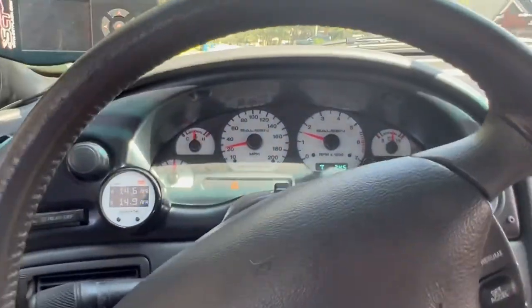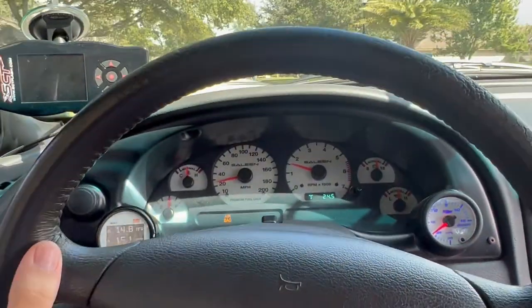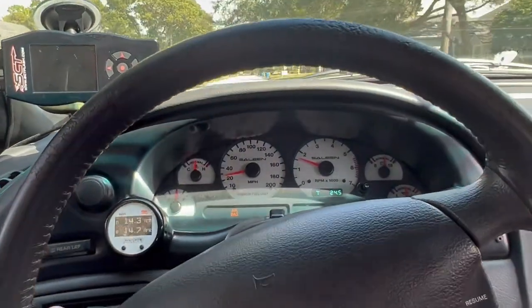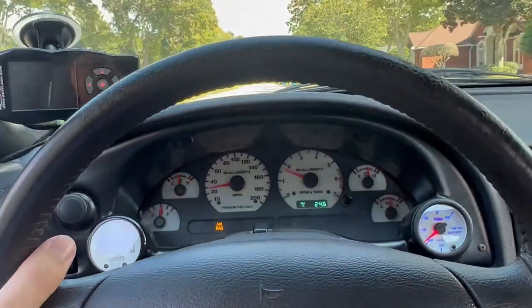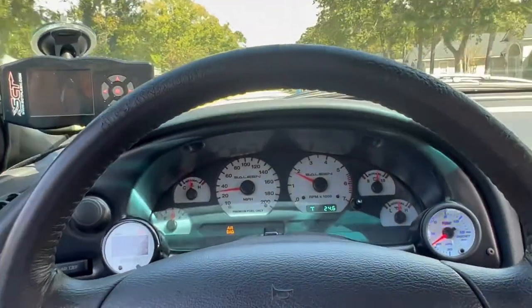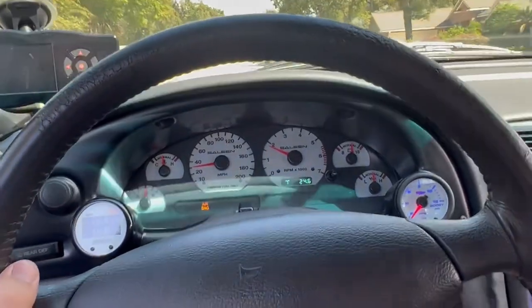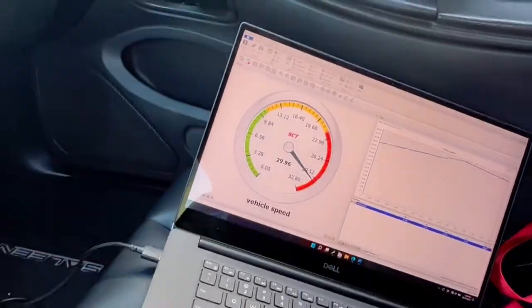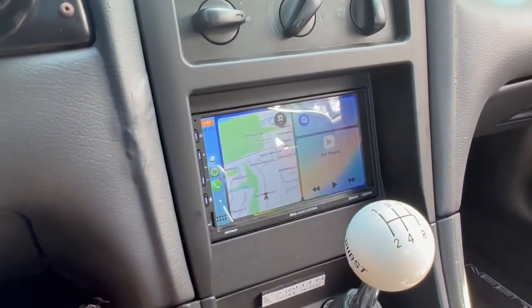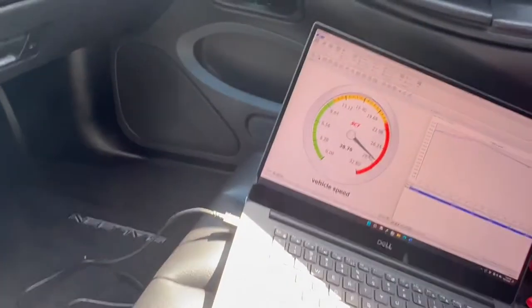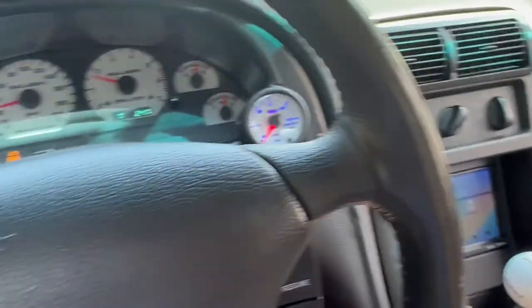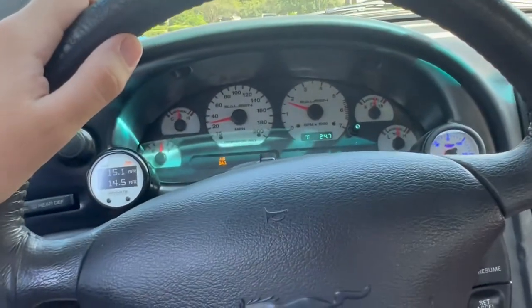Just made one final adjustment. 2.27 was slightly too high of a number, but 2 was slightly too low. So I split it right down the middle at 2.13. And based on what the computer says, we are going about 30, and here we are at 31, 32. So it's seriously within about maybe a mile at most. It is really dead close.